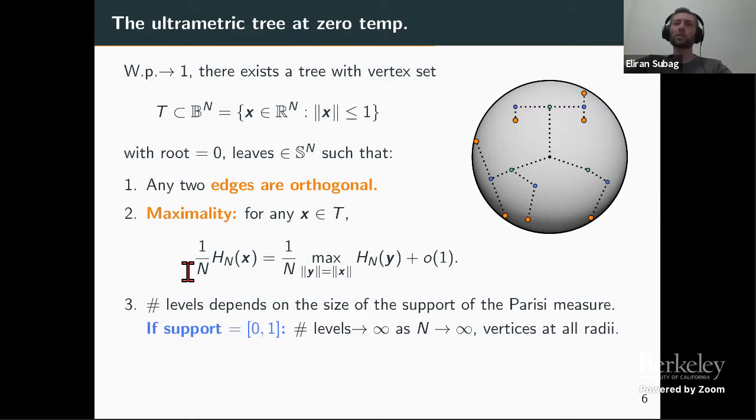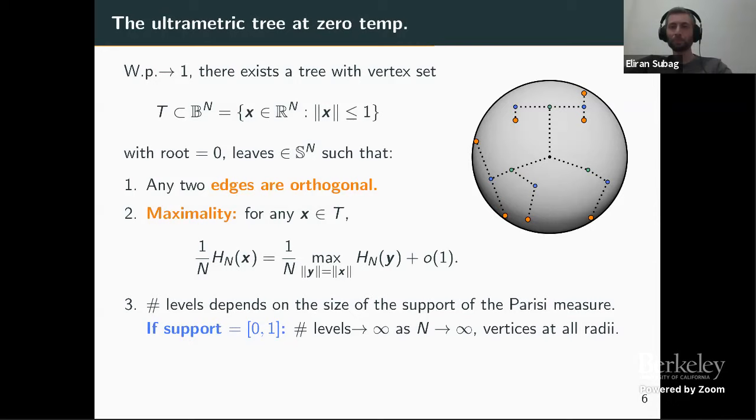And what the algorithm will do is try to use this information. Let me just remark that what we want is one of the orange points, the points on the sphere of radius one, and we're going to use the structure of this tree to get to one of them. Of course, the fact that this tree exists doesn't help me directly. My algorithm cannot pick a point from the tree because this tree is random.